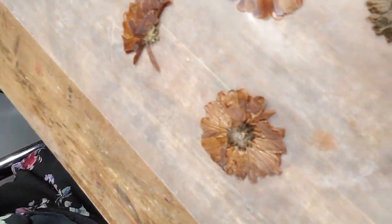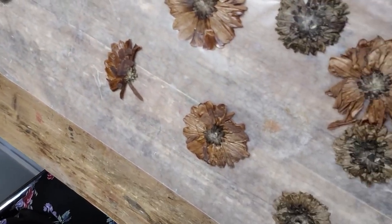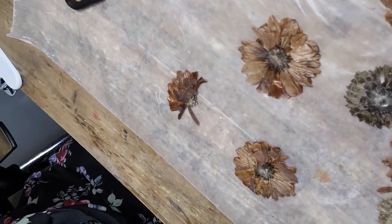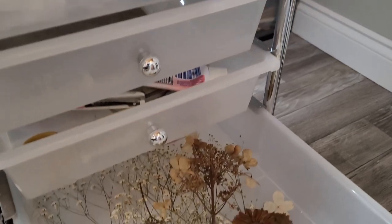Today the camera's moving because I'm holding it, because I want to show you something and I didn't want to get them all out of the drawer and such. So hold on, I'm going to move the phone. I'm going to show you. I dried these. I'm trying to see if you see anything. Okay, hold on. No, wrong angle. Okay. So I dried these, but hold on, maybe I'll do just a camera flip. Okay, and I'm going to put some light so you can see in the drawer. That's my multi-drawer little cart that I really love.